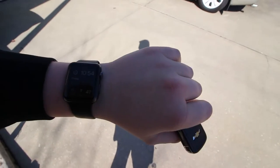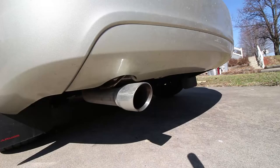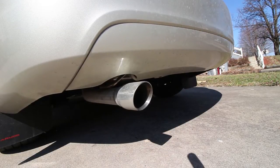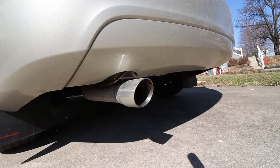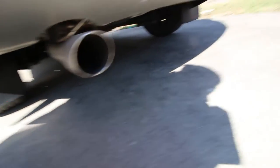You guys can't really see, but it's about 40 degrees out, so I think we'll do a little bit of a cold start real quick. So there you go. Sorry about the wind, but it still sounds pretty good.